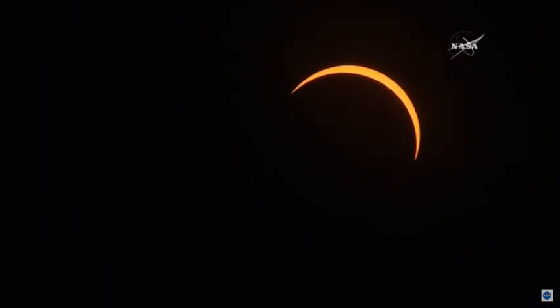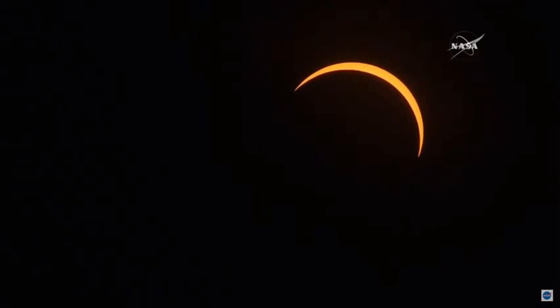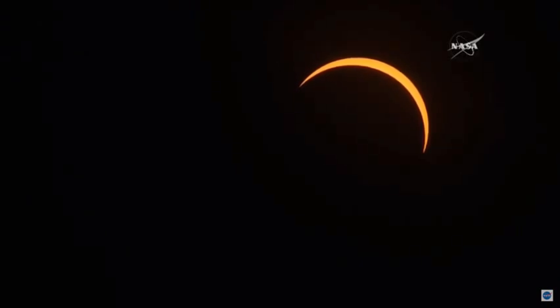Exactly. Now, how fast is this going? Well, this shadow is passing across the country, depending on where you are, anywhere from 1,200 to 1,800 miles an hour. So this is moving incredibly fast because the moon itself, in its orbit, is moving at almost 3,400 miles an hour. And that, in combination with the rotation of the Earth, is what gives us a shadow moving that fast. Okay, so let's talk about space weather. Seeing this and space weather is so important.